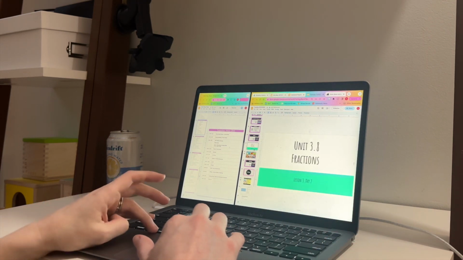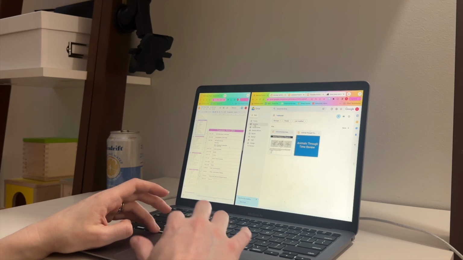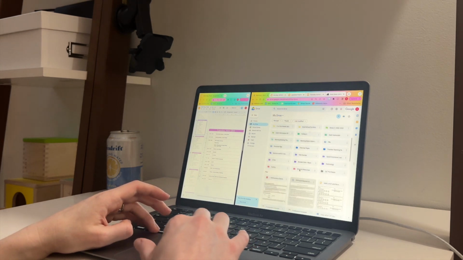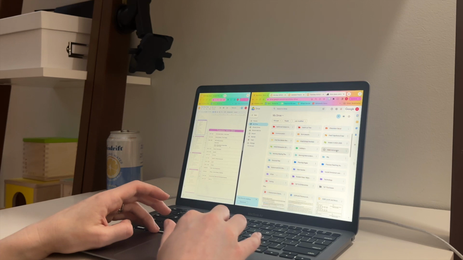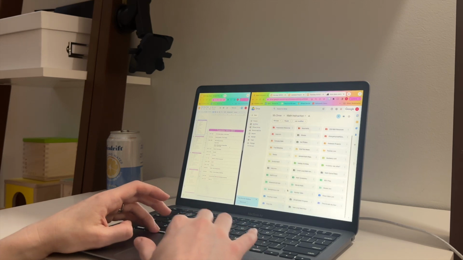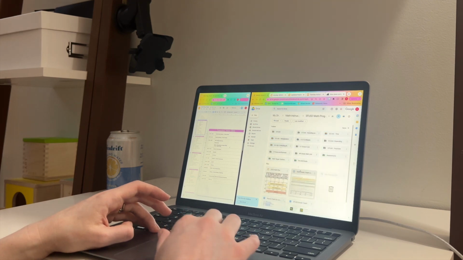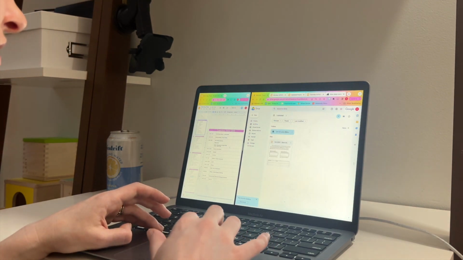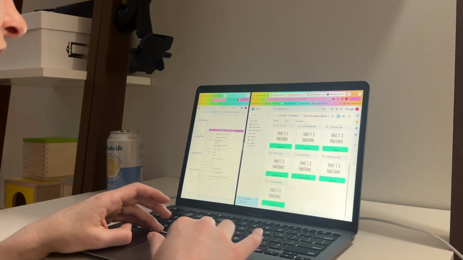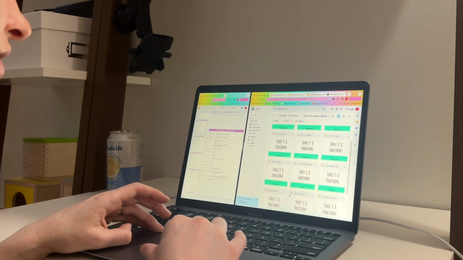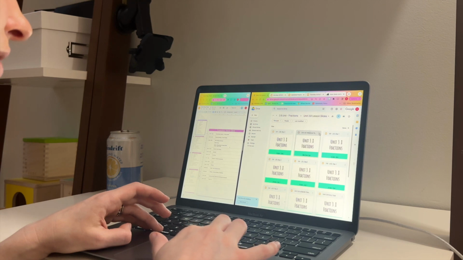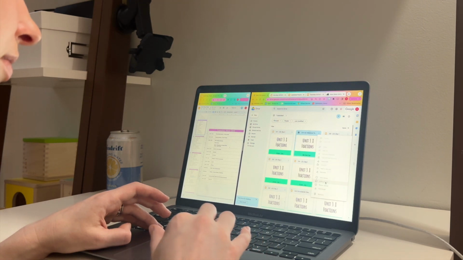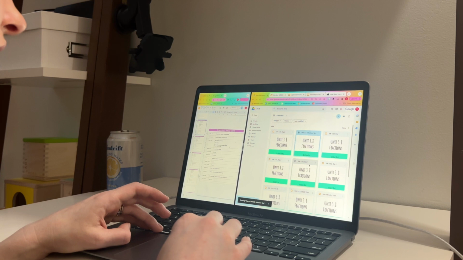And I am going to go to my math folder, and in here I'm going to go to the SFUSD math programs, and we're going to go to unit 3.8 fractions, lesson slides, and I'm going to go to the milestone task, and I'm going to make a copy of this because I'm going to use some of the slides from the milestone task that we did yesterday.